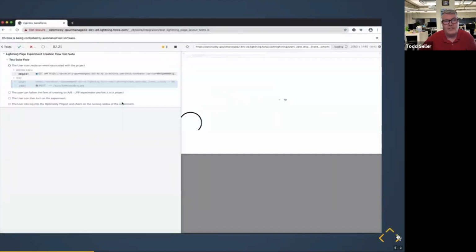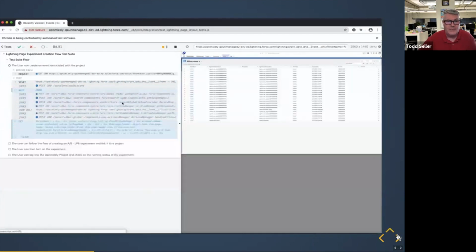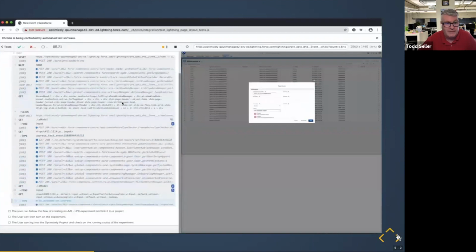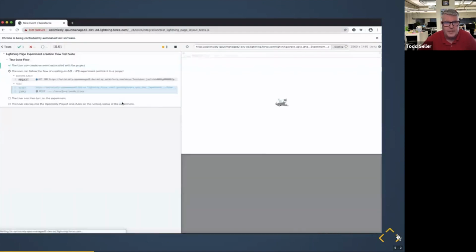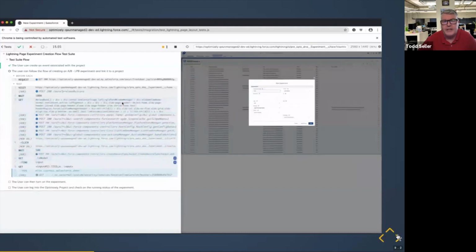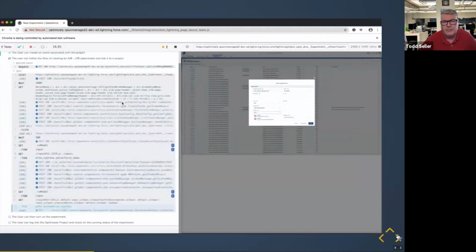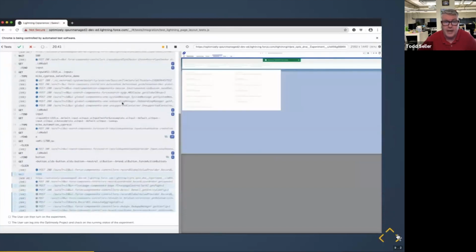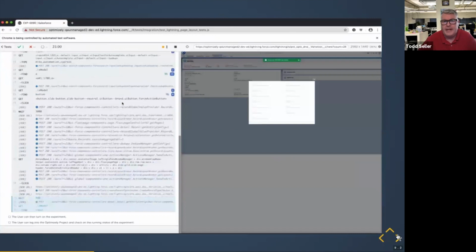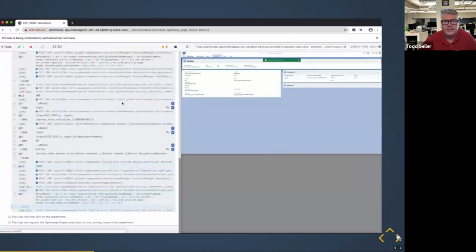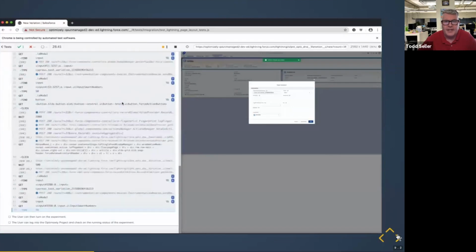And so this is actually the test suite that he created. And so we start off by testing the creation of an event within Salesforce. And now we actually start to create the experiment itself. So here we're creating the new experiment. And this allows us to actually create custom dashboards within Salesforce. And now we're going to add 2 variations. So this is the first variation, and then we add the second variation.